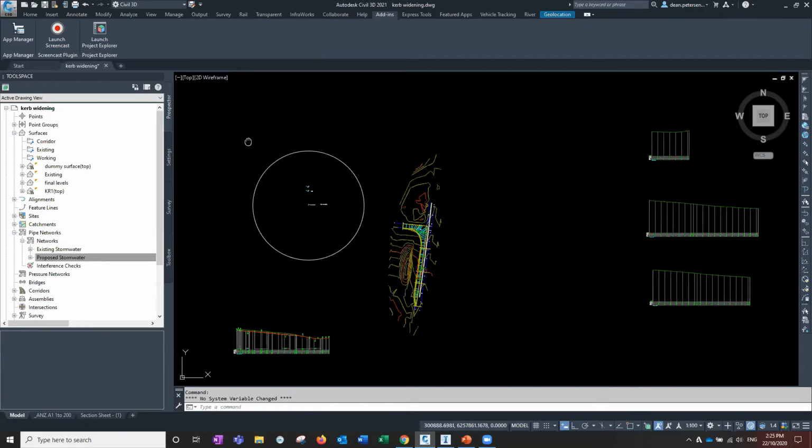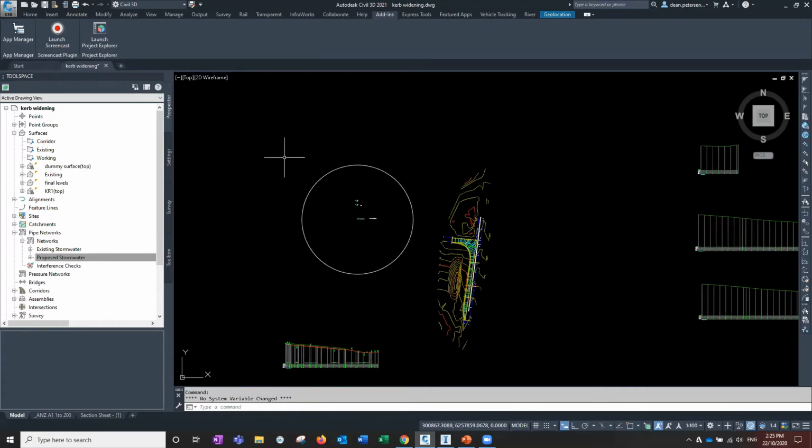So there's a little technique to doing that. We need to basically take the 12D data, which is an AutoCAD drawing, and convert it into a surface in Civil 3D. Then we can do all our comparisons against it. That being said, it's not a difficult process. You just need to have seen it and done it a couple of times. So I'm going to show it to you now.